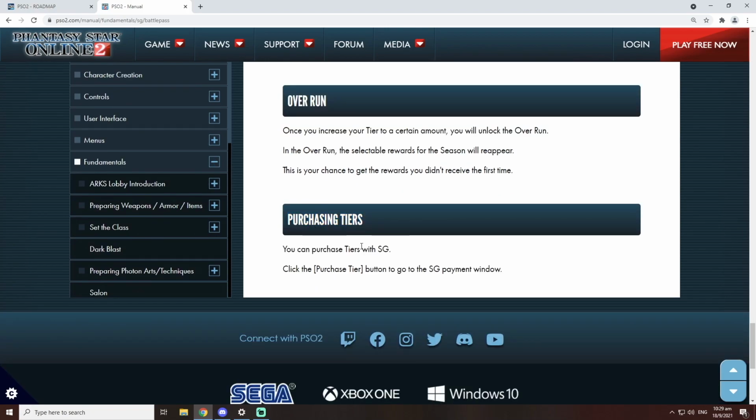You can purchase tiers with star gems. I personally don't recommend it. I believe each tier costs 25 star gems to purchase an extra tier. However, I know specific people like Anamana does this because he wants to rush through it on like day 1. He wants to unlock all of the rewards because there are some really cool cosmetic rewards in the mission pass. But I personally don't recommend it because literally you get your 200 star gems back by just playing the game.